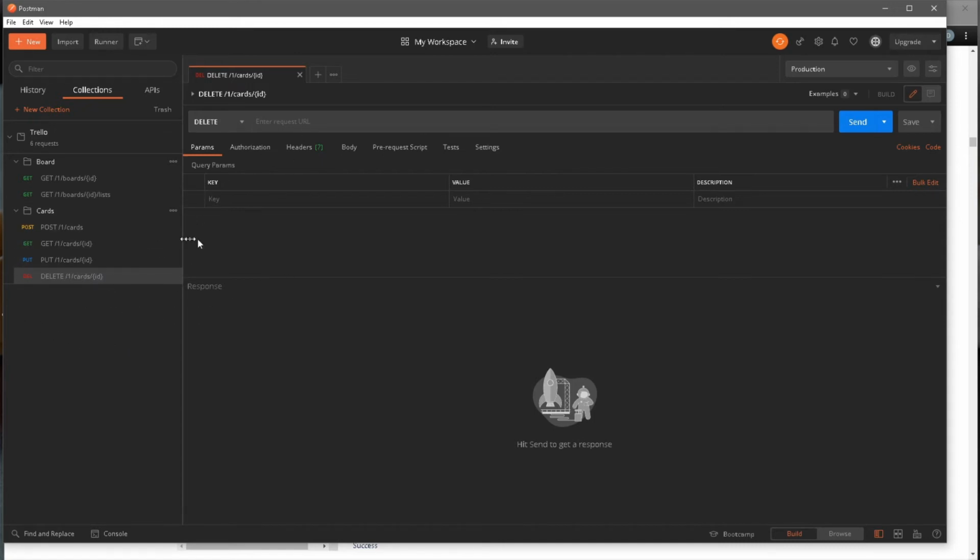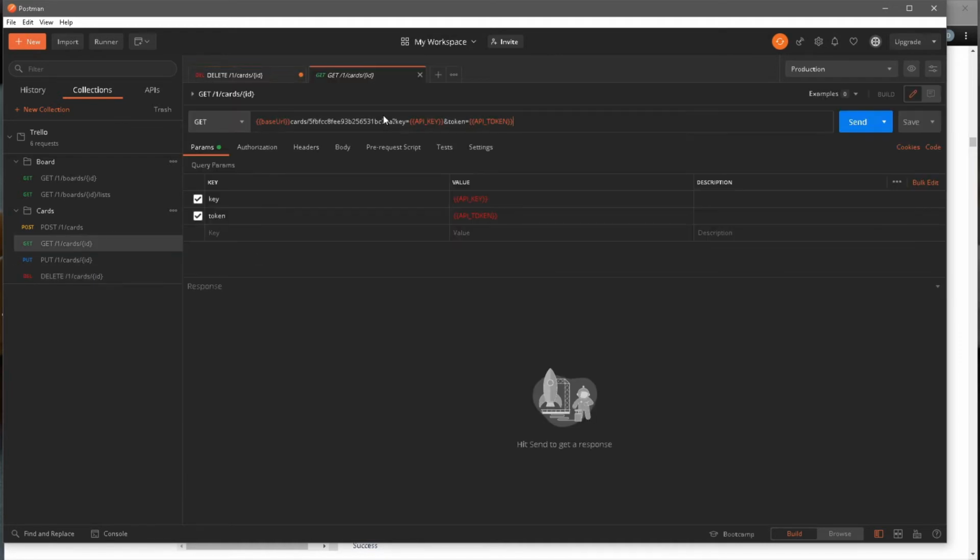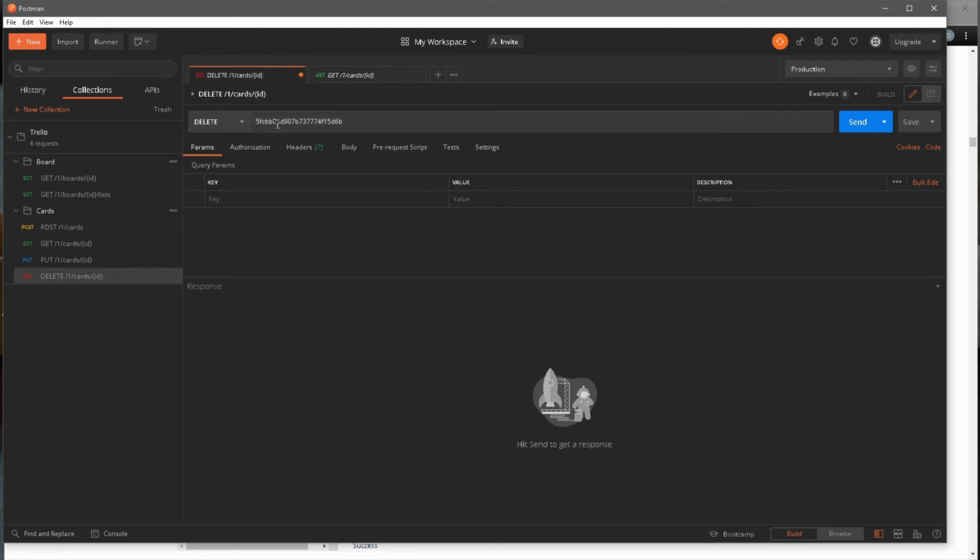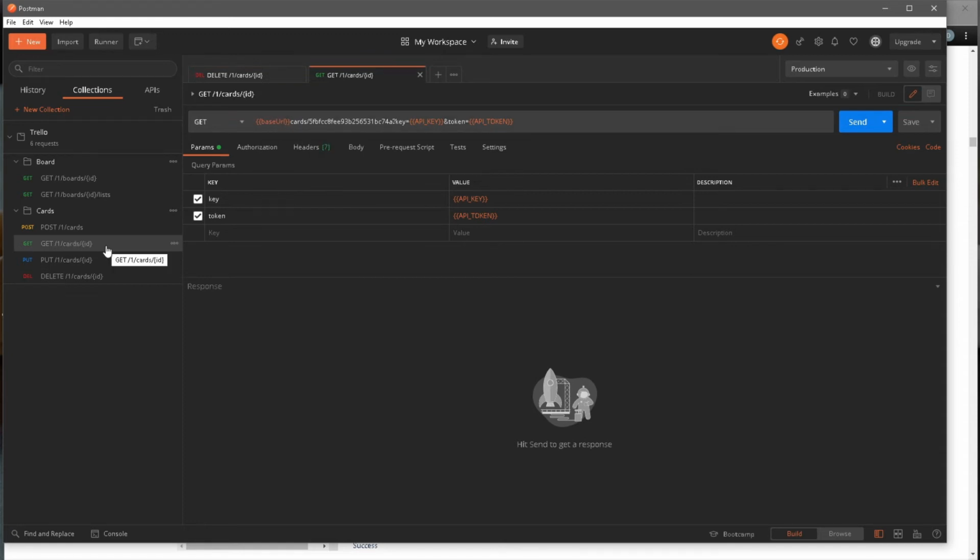So to delete, what I'm going to do is paste the ID that we copied from there and then go to get, copy everything, paste it here, and then just change the ID with the ID that we were fetching the card with before. I'll change it with this one. Let me just save this. Now going back to get, if you remember, we were getting the card by doing /1 cards /ID. So this was basically giving us the card and we have our API key as well as API token. So if I hit send, I was able to get a card or basically the details for that particular card.